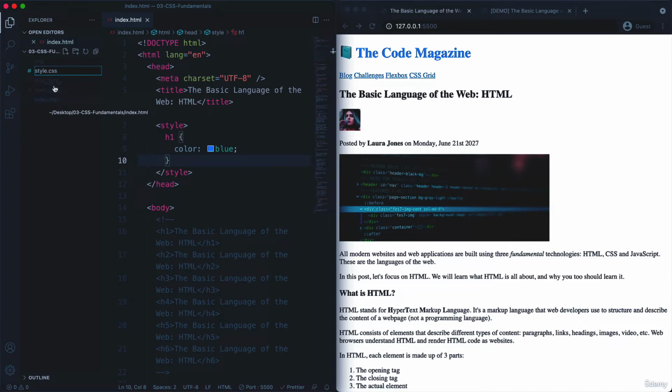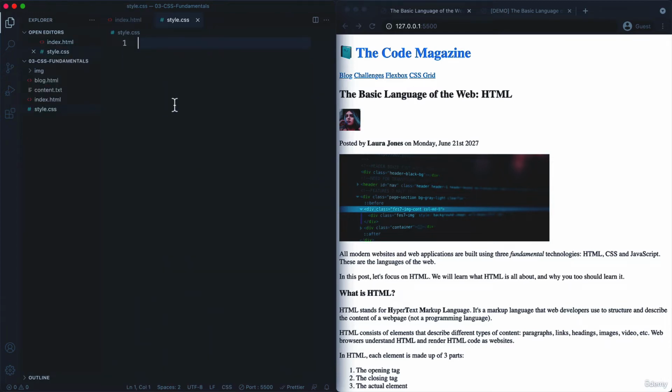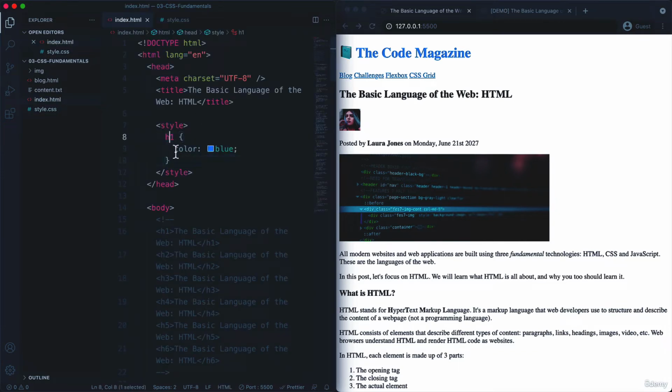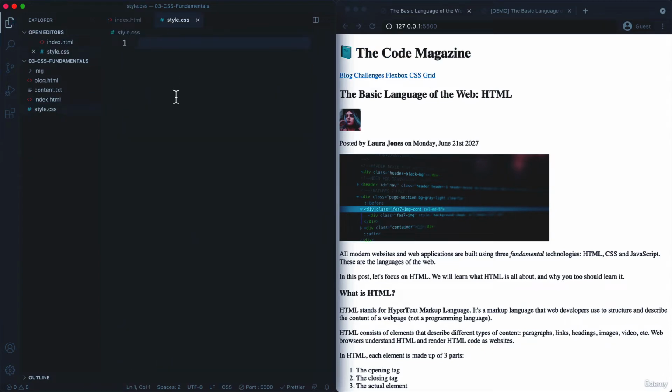That's really a convention. But for the CSS file, you can give it any name that you want. But again, I like to call it style.css. Okay, and so this is what we now call external CSS, because we will move now this declaration block, or this rule actually, into a completely different file. And so this CSS is now external to the HTML.